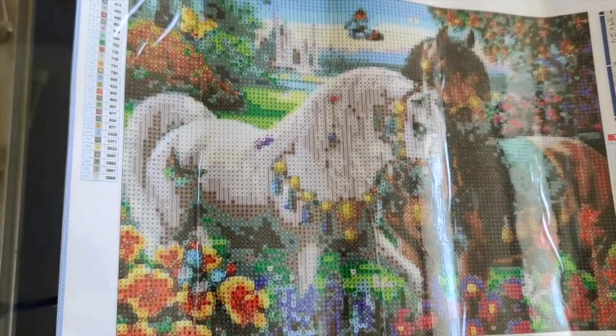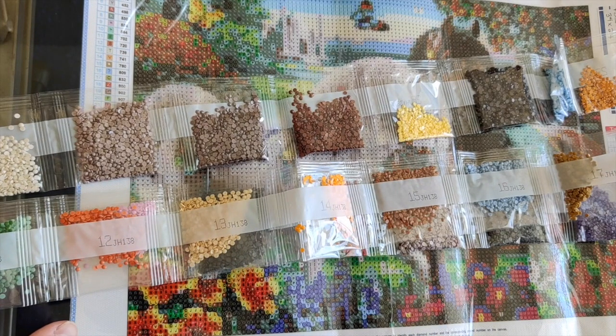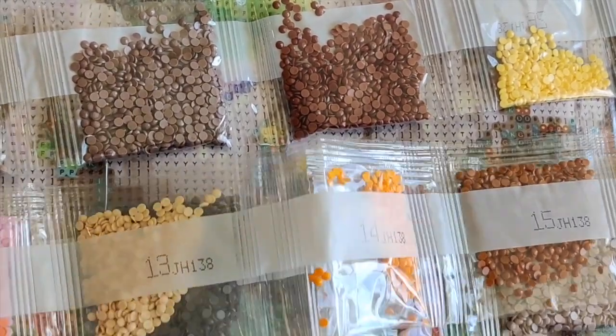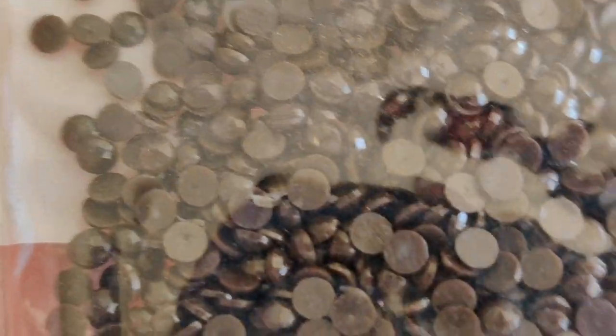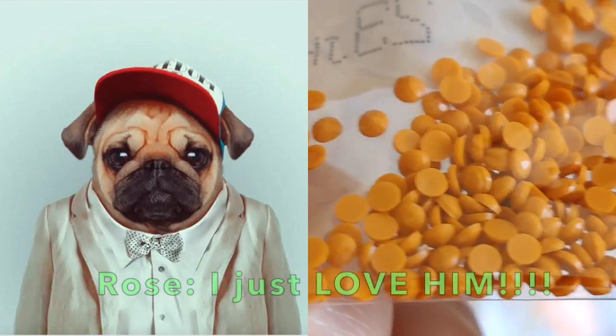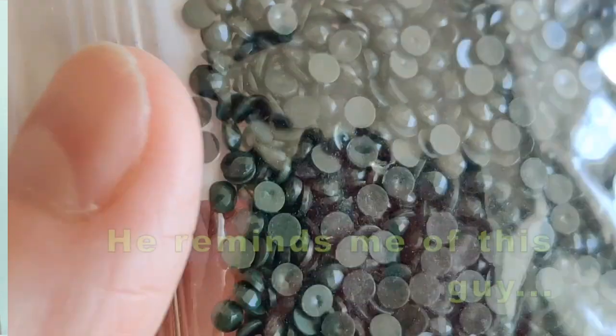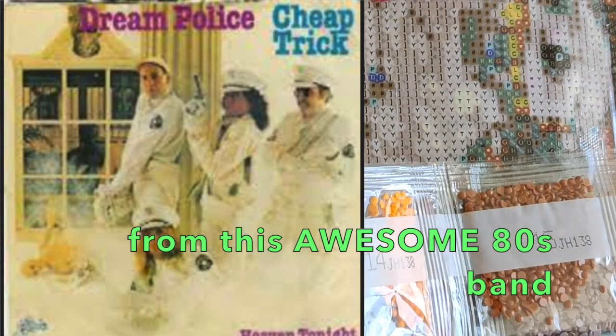Here's the kit: standard kit, everything you need, nothing you don't. The colors for these drills are really really nice — quite apart from the horse colors, there's a whole bunch of beautiful bright colors for the flowers and trees. I believe I have one or two finished diamond paintings I can show you, and I'll stick in any FGNormal finishes as well, plus some of what my viewers have been working on.